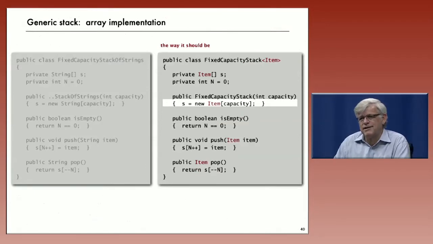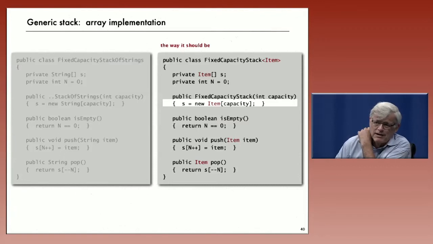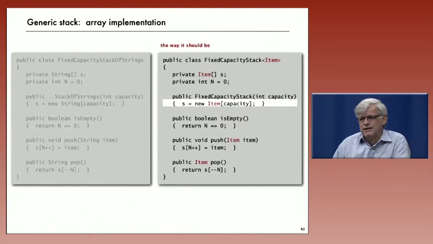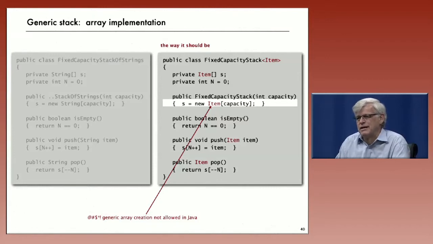With arrays, it doesn't quite work. Again, many programming languages nowadays have difficulties with this, and Java's got a particular difficulty. So what we would like to do is just declare a new array using our generic type name item, as in the highlighted line here. Otherwise, it's the same. Unfortunately, Java does not allow generic array creation.